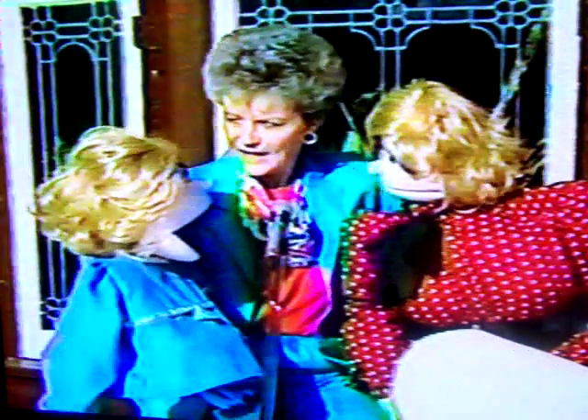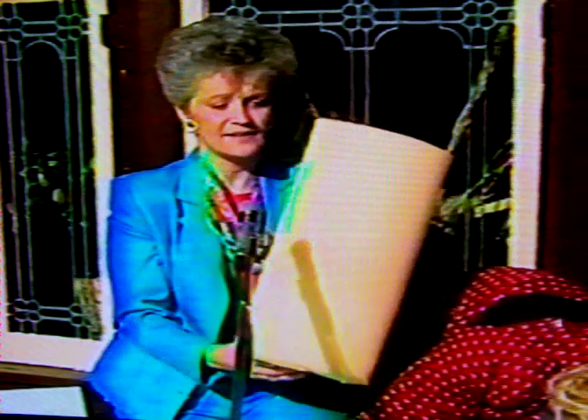Dorothy came like this, and I'm going to put her down for a minute. She came that way and I'm going to show you what I did. First of all, we have to have a body, so I started out with a two-inch piece of foam. You can buy foam at various places — craft stores. This is bedding foam. It's probably a crib size that is two inches wide, and I cut it in pieces 23 by 23 inches. Sometimes it has to be longer if you've got a larger puppet. This is the 23 by 23 inch size — it forms a cylinder. I use a hot glue gun. Why don't we look right now at our workshop to see just exactly how we make these foam-based bodies.